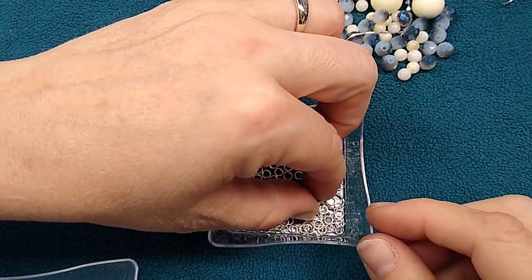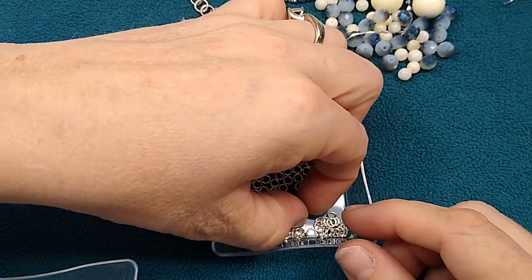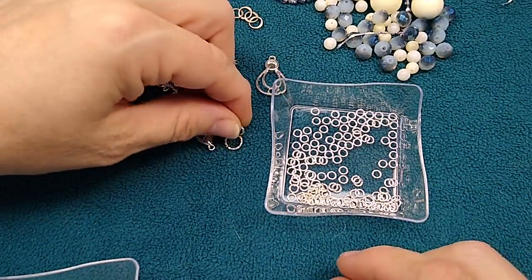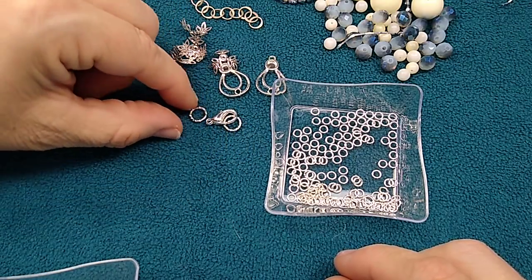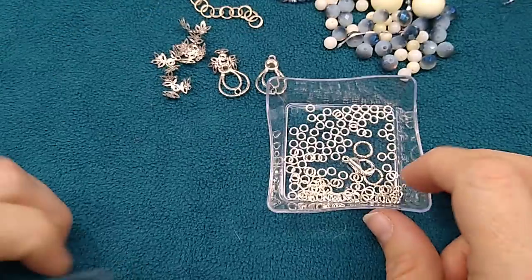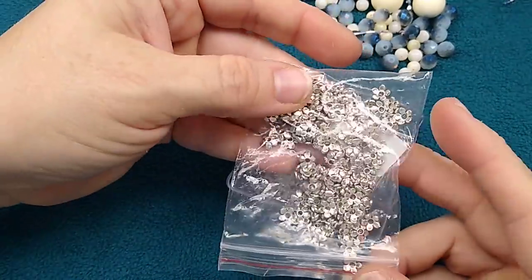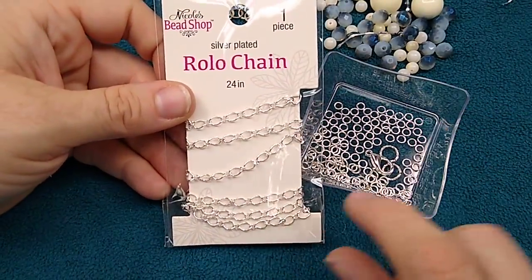I've got a bunch of tiny jump rings. And thank you to Casey for sending me some more of these tiny jump rings because I really, really needed them. I have a lobster clasp, and I have a jump ring for the lobster to clasp onto and one to hook it onto the end of the chain with. Okay. I have some smaller bead caps for these smaller beads right here. I have some Rolo chain that we're going to use up the sides.